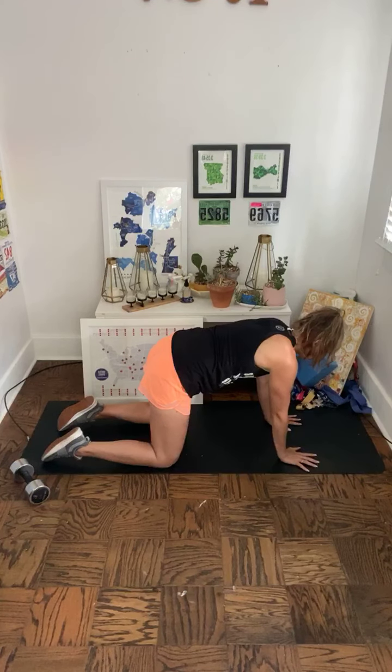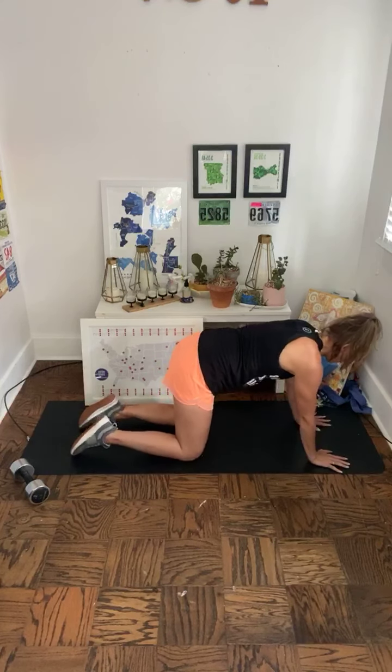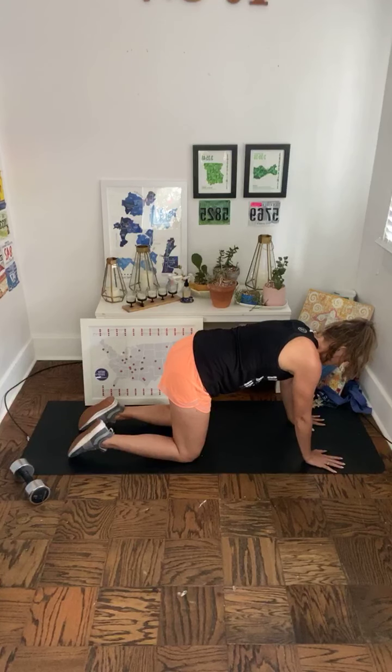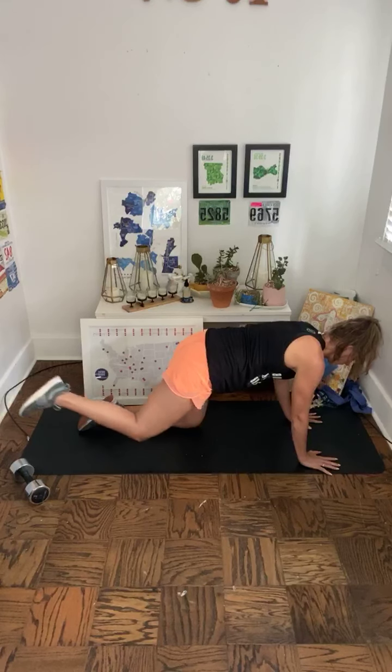And we'll switch to the legs. So now this one's a little bit harder. I'm gonna scoot forward so I've got room. Take a deep breath in. As you exhale, hold that pressure there. And now we're gonna reach one leg at a time out behind us.